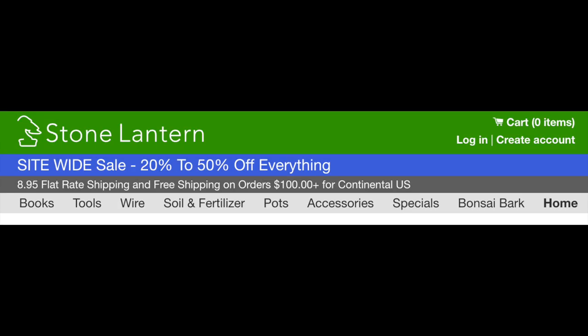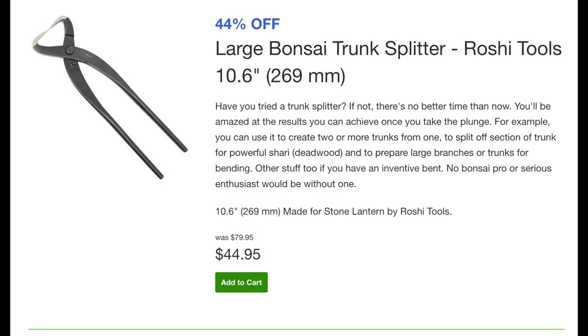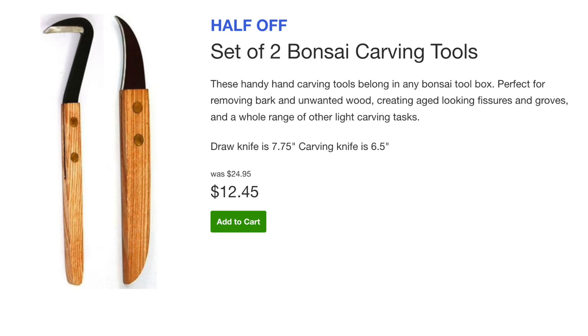Shifting now to tools — one of my favorite websites is Stone Lantern Bonsai. Don't buy at full price; there are always sales where you can get $10 off, 20% to 30% off, and sometimes they claim most things are 50% to 60% off. I did buy a large bonsai trunk splitter recently for about $45. I also have some bonsai carving tools — they work really nicely for gins, sharis, carving bark to give dead wood looks, and they're great for starting air layering as well.